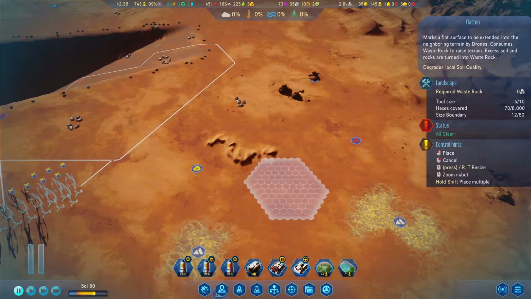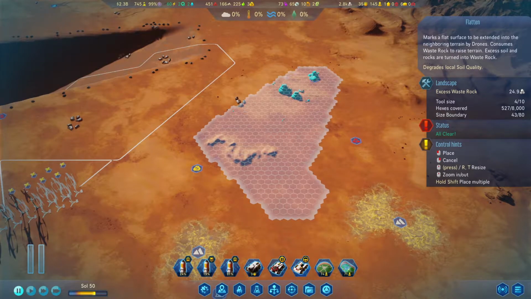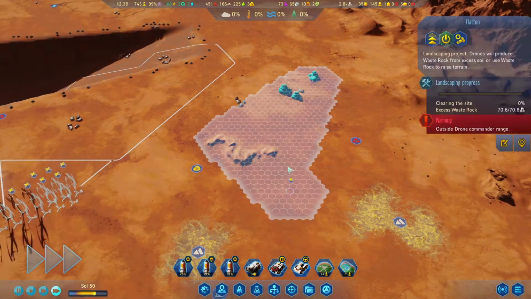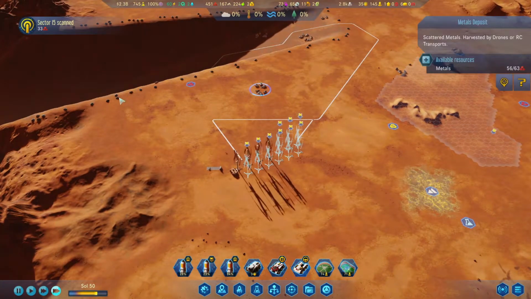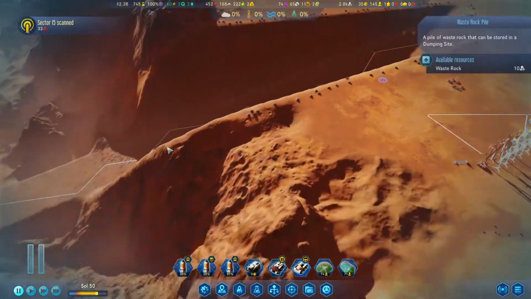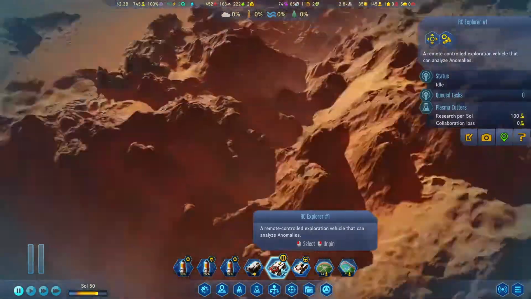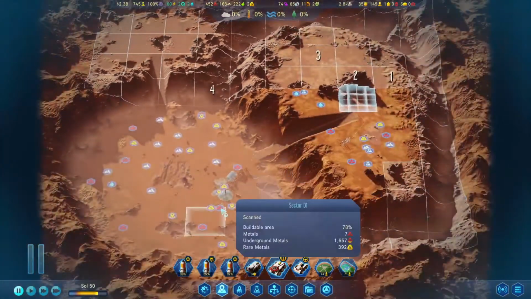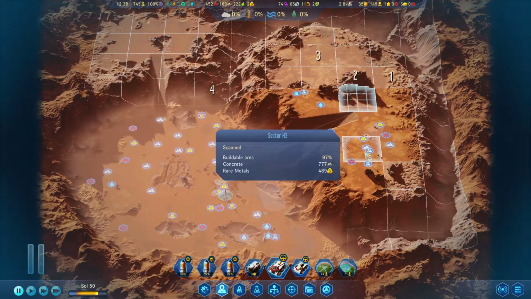Landscape flatten. That should get done automatically, excellent, by our nice little nanites. Look at all the waste rock. Very nice. Sector stun, excellent. All right, explorer, you are done. Nothing else to do, so let's bring you home for now.